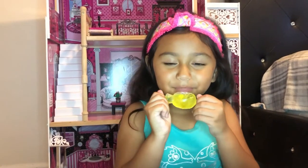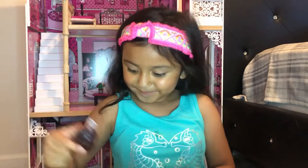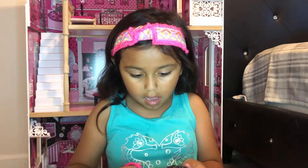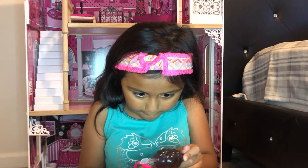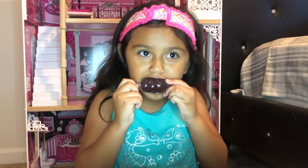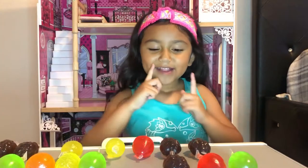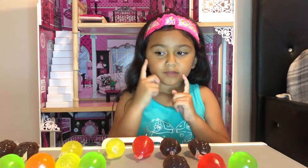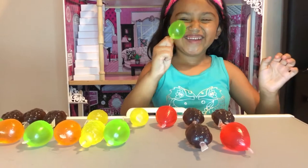This tastes like mango. Good. Grape. That one was good too. What did that one taste like? Great. And let's try drinking.